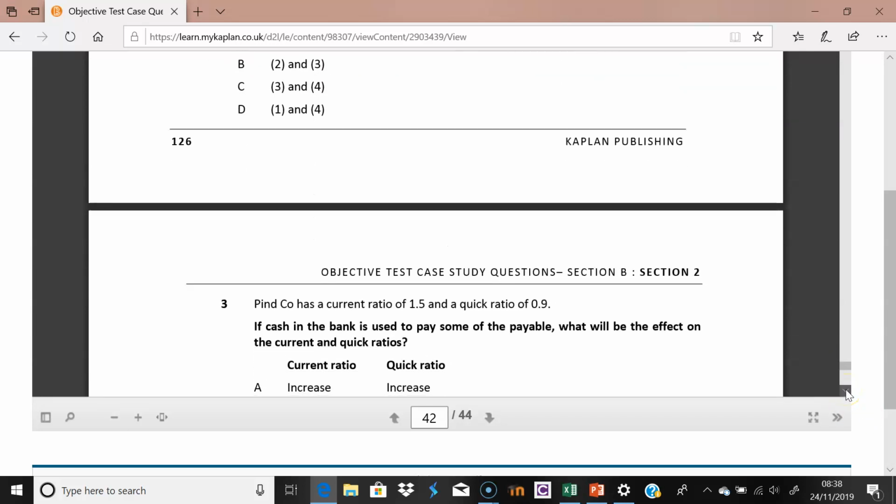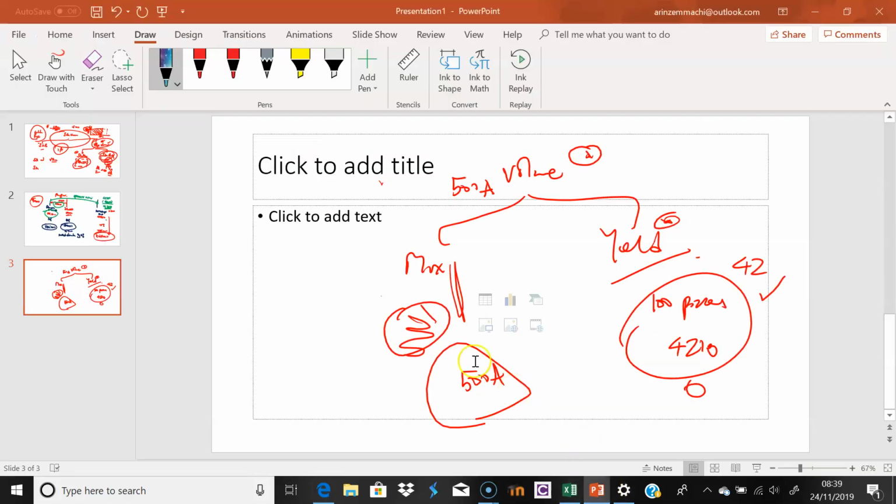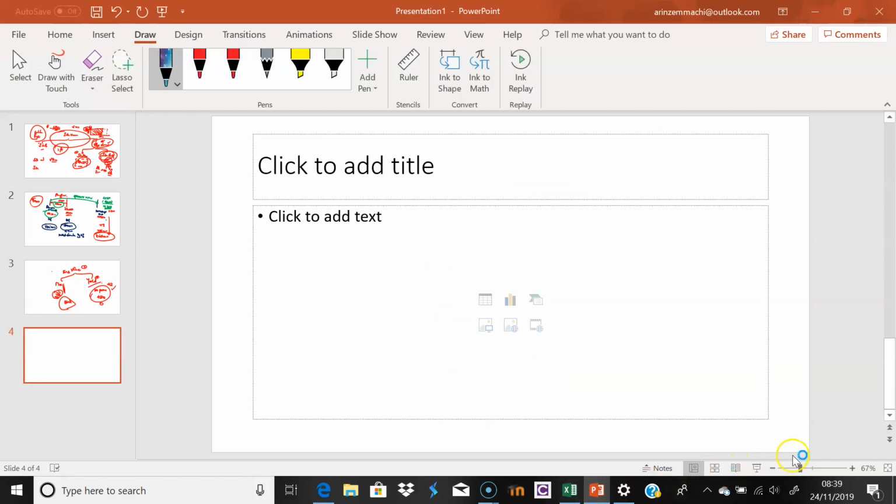So with these ones, for all 3 to 5, I think it's just better you physically do something, as in you just do it, right? And I think that's the issue here. I don't think you should guess. It says, if you have a current ratio of 1.5 and 0.9, I'm just going to go to a blank sheet and just prove it. I think you should do something to test it, and then you can't go wrong.